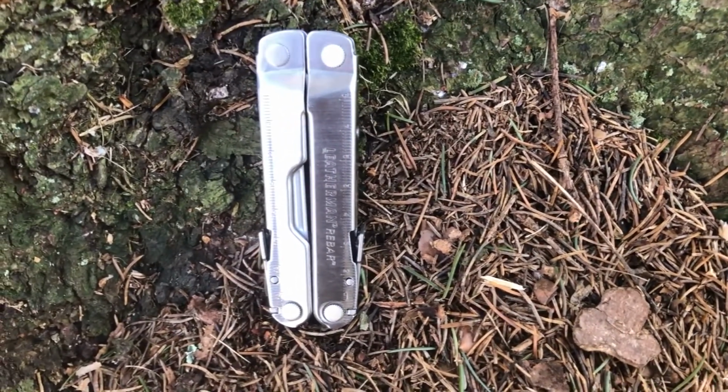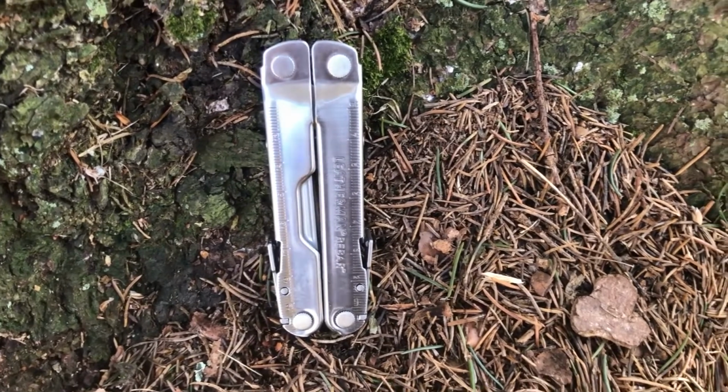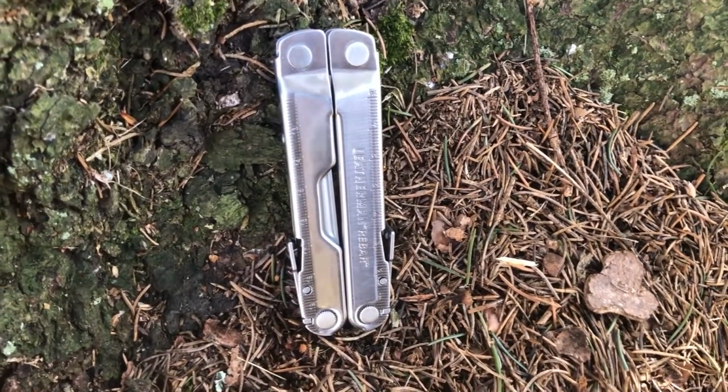And that's all I have to say about the Leatherman Rebar. I absolutely recommend this tool, and I think that if you pick one up, you'll be happy with it.